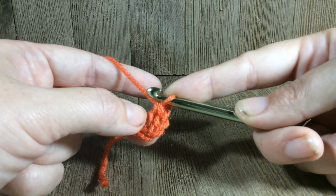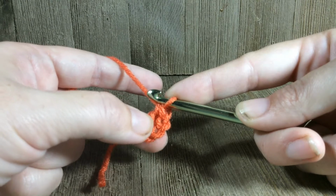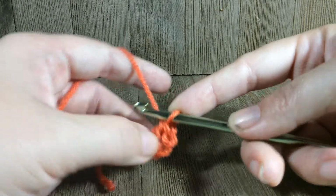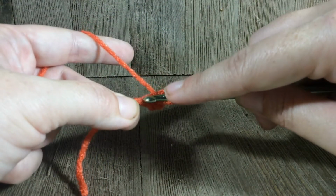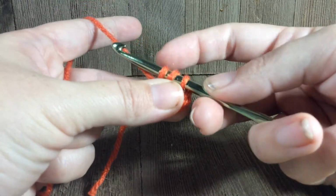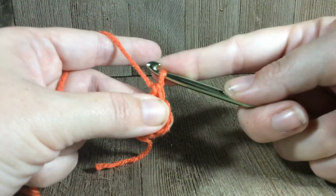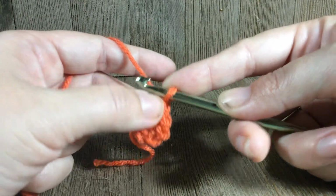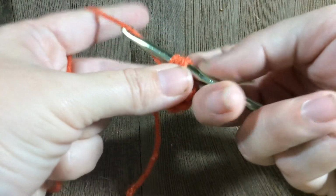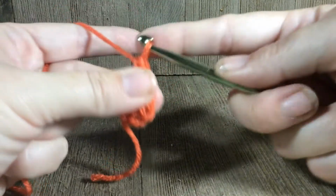Alright, we're actually going to work a total of 11 into this chain because the first one really counts as your first double crochet, the remaining chain 3. Okay, there's going to be a total of 12 stitches in this first row. So yarn over, pull through 3 loops, yarn over, pull through 2, yarn over, pull through 2. So now I've got a total of 3 stitches. Yarn over, pull through 3 loops, yarn over, pull through 2, yarn over, pull through 2.